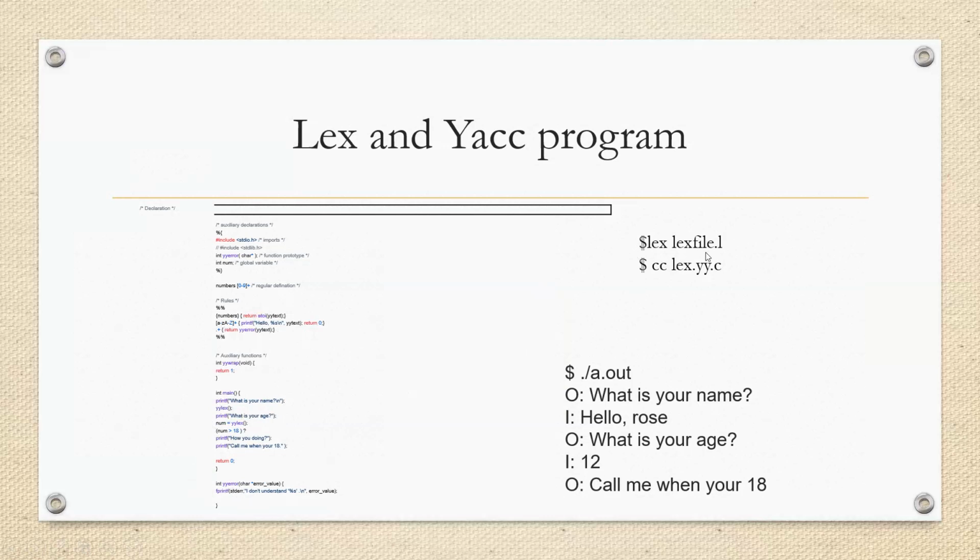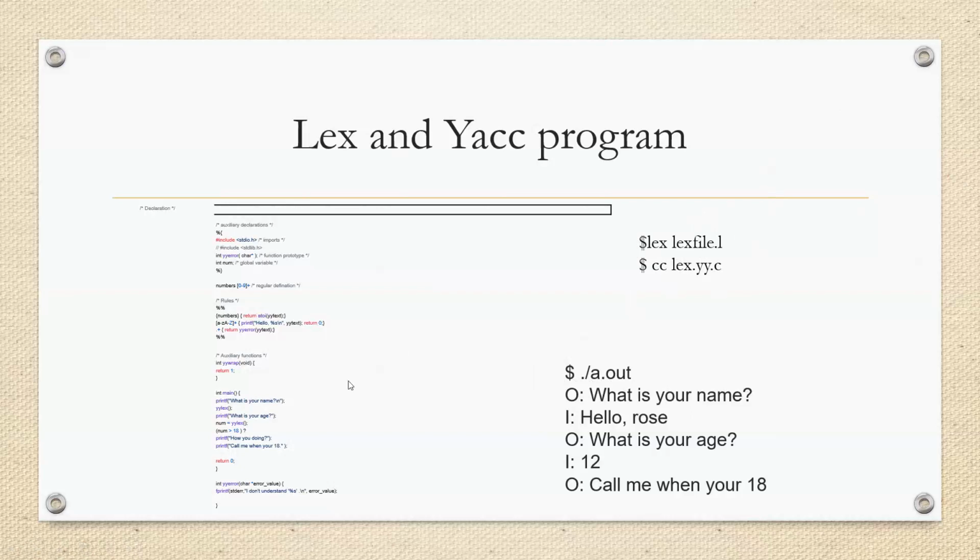These are a few of the commands to run the program. To start a program, we give vi space program dot l for the Lex program and vi space program dot y for the Yacc program. Once we have typed the source program, we give the command lex file dot l for Lex. Then cc is used for C program compilation. To look at the output, dot slash a dot out is the output command.